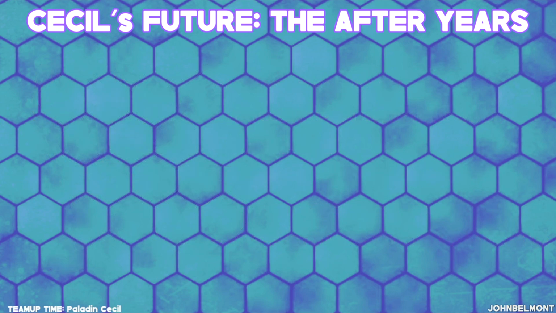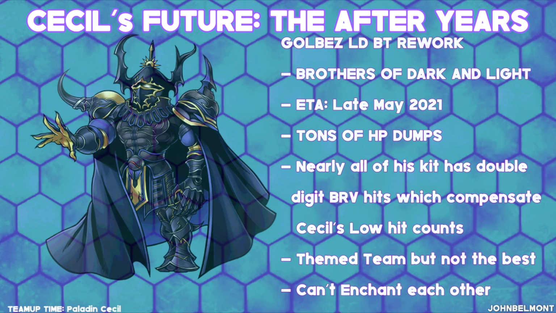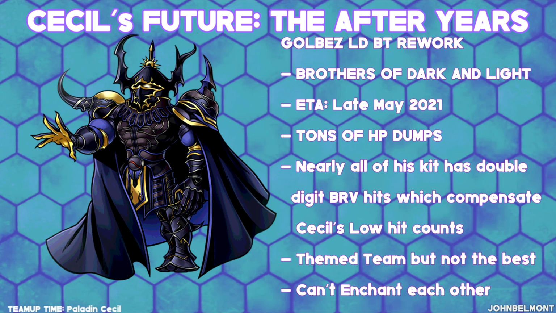And next is, thematically, another character that could go well in the future with Cecil: Golbez, when he gets his burst, Eldian burst. They actually work really well together because Golbez has HP dumps laced throughout his entire kit. And once you get past the whole thing where they can't imperil enchant one another, that's pretty much my main nitpick about that pairing. But I like it because brothers, yes.